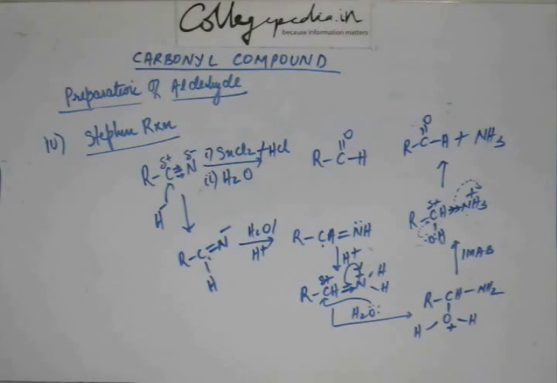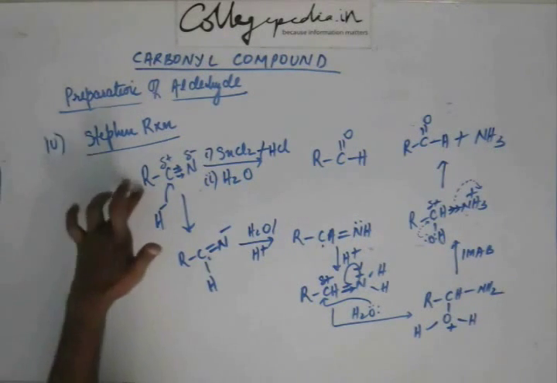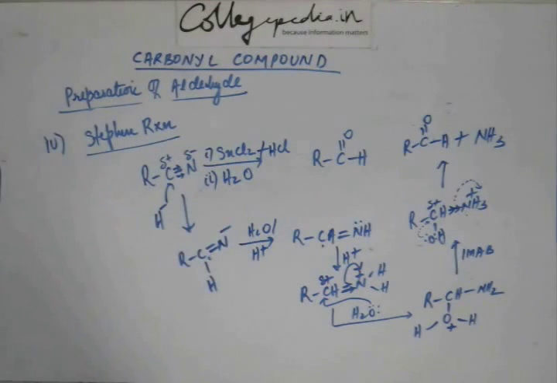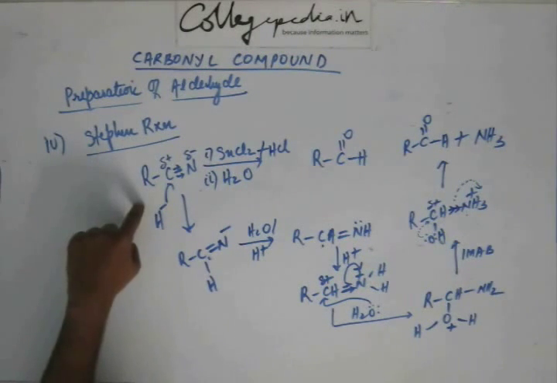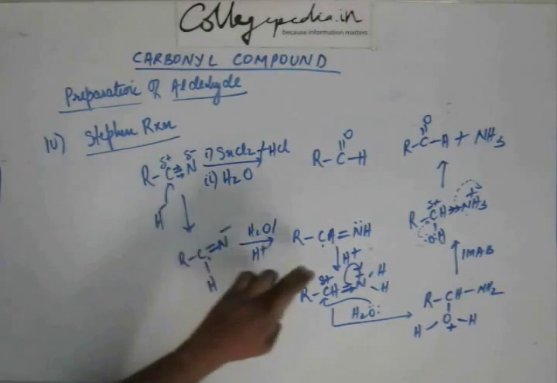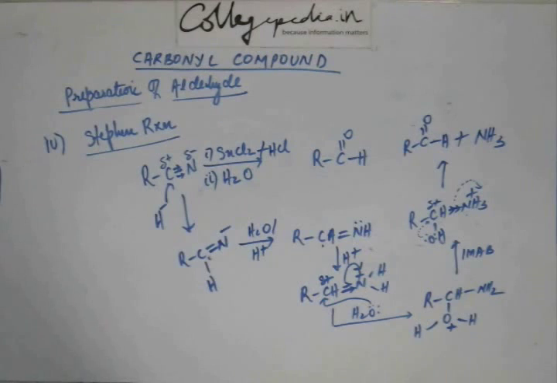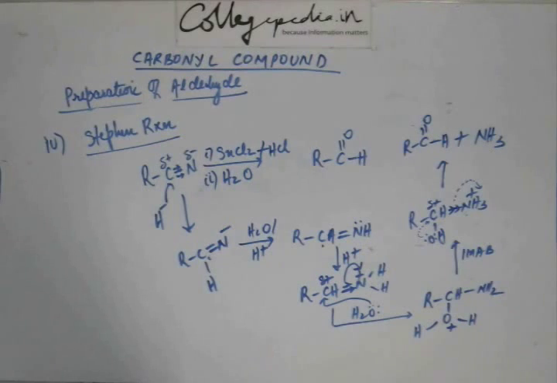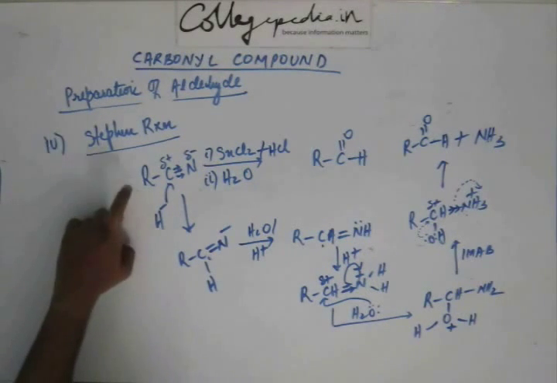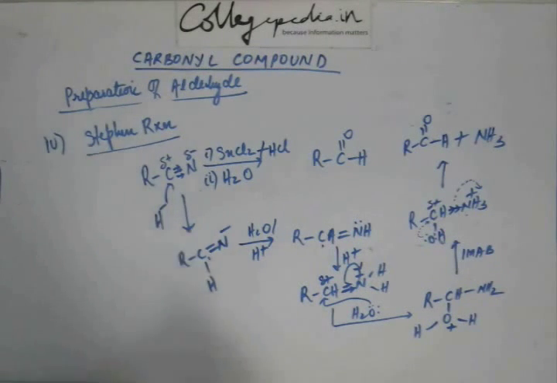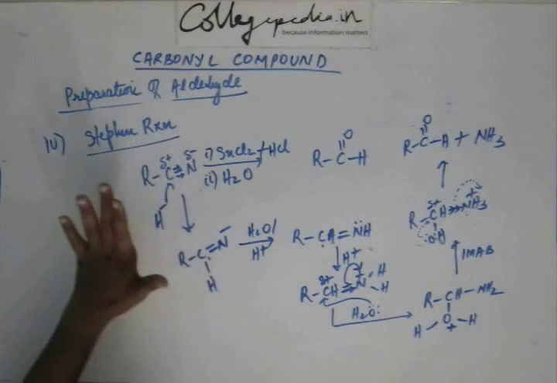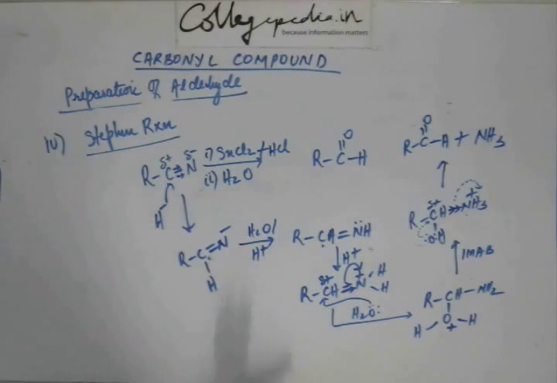So this is the Stephen reaction for you. In the Stephen reaction: you start with a cyanide and end up with an aldehyde. The reagent is SNCl2. SNCl2 is such a mild reducing agent that it reduces only one pi bond of cyanide and cannot reduce the other pi bond, so the reaction stops at that stage. Subsequent hydration gives the aldehyde. This is an important mechanism because later, when we study carboxylic acid preparation, one method is from cyanide — there, direct hydrolysis of cyanide (without reduction) gives a carboxylic acid by a very similar mechanism.